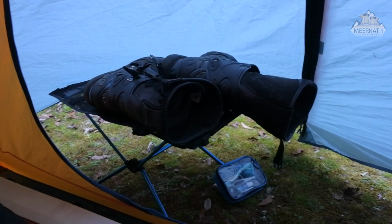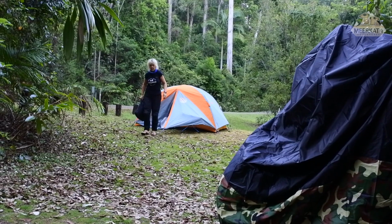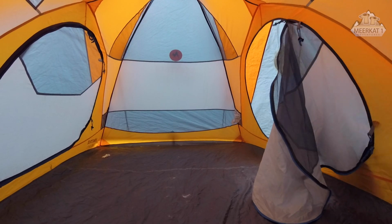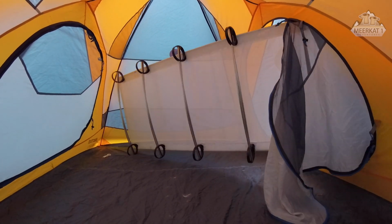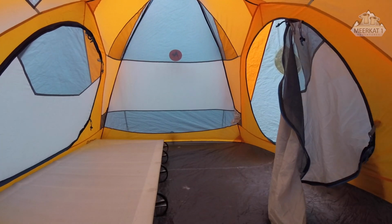When you're camping at the beach, you take a lot of sand into the tent. And when you're camping in a place like this, a lot of leaves and dirt can come into the tent with you. Yeah, on your knees, because you've got to kneel to get in and out. And in the morning, when you get up, the ground can be damp, and you have to put your feet straight out onto that. And it's not pleasant. I think we're going to modify our footprint to be a hexagon, to be the shape of the fly.